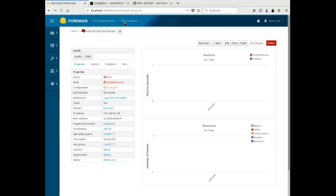And the last change, this was everything connected to builds and tokens. I've added a property called build duration. So when you have a host which was either successfully installed or failed, there is now a new flag, installed at. We had a Rails field, created at, or no, I think it was built at, and now we can actually do duration. So when a host starts a build and ends the build, either via failure or successful build, we'll have a build duration. So you can actually tell how fast you're installing your hosts.